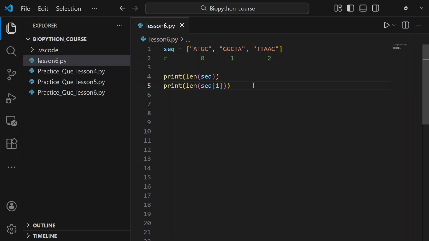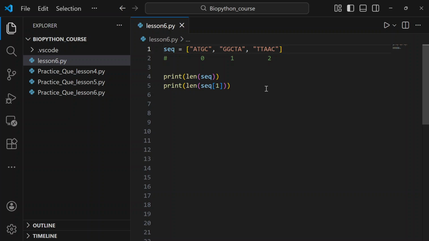Now we learned that we can store all the DNA sequences together in a list. But here we have taken a very little example. We have only stored 3 DNA sequences in a list. But what if we have many sequences? So if I try to print them one by one using the print statement, it will become really messy.